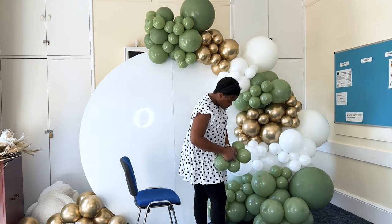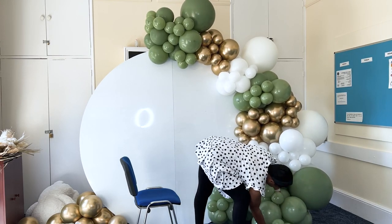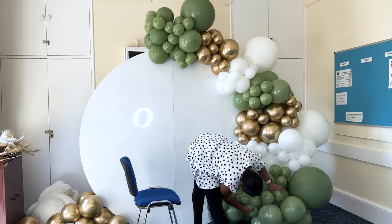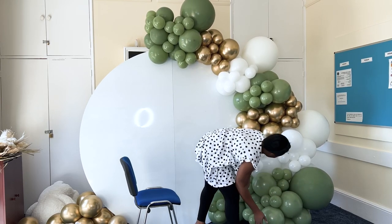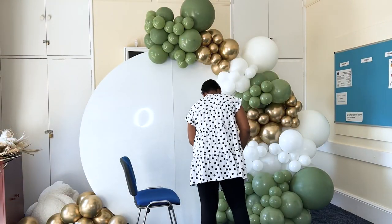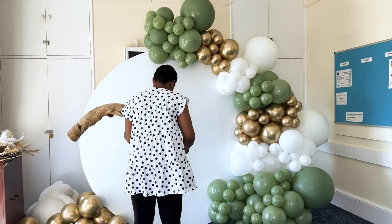So here I'm just attaching my clusters of threes and twos, 5-inch balloons, to fill out spaces and make it more organic looking. I seem to have lost the video of where I was doing the top all the way down, but I realized too late.